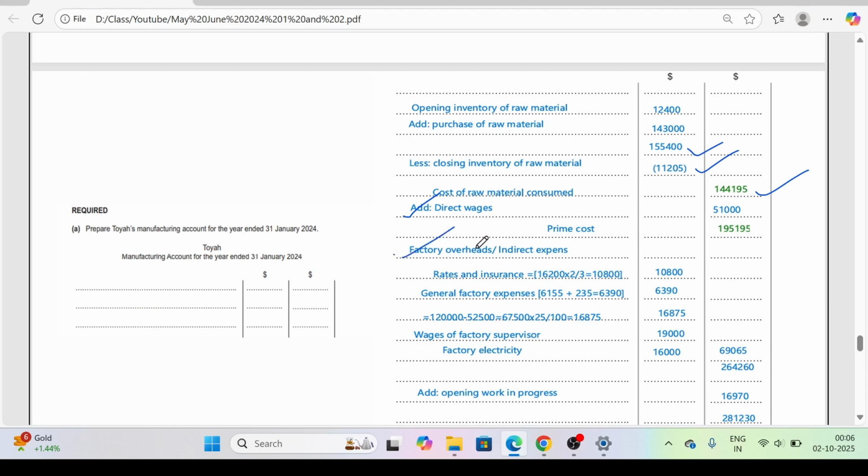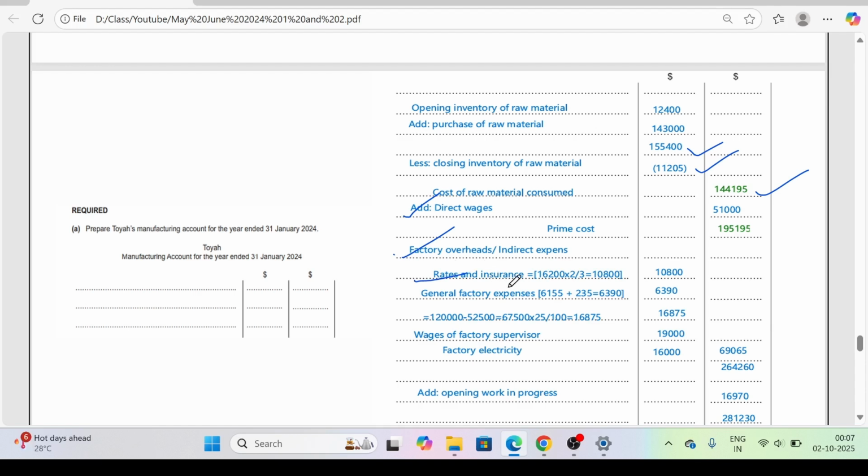Then next step is factory overheads or indirect expenses. So we did all the adjustments, right? Those adjustments we have to write here. Make a note, we must record all the adjustments in the correct area. Sometimes students make mistakes in the total column, for example 10,800, like the original entry, sometimes they miss out a 0. But if there is a working, the examiner might give marks for this working. So everyone, follow the workings on the same line.